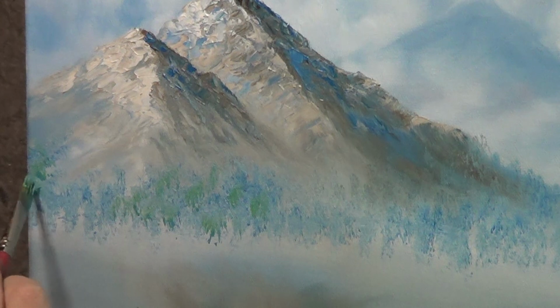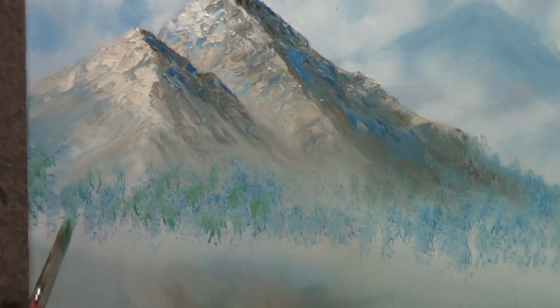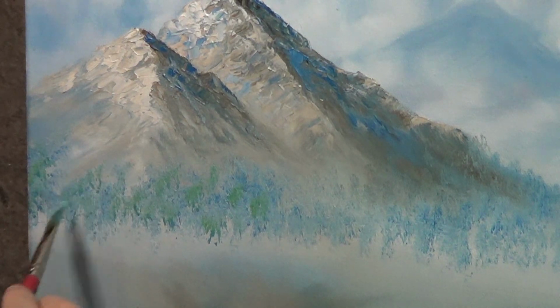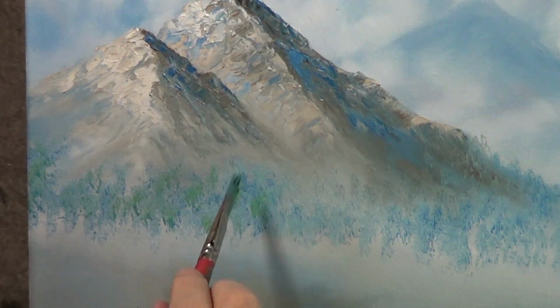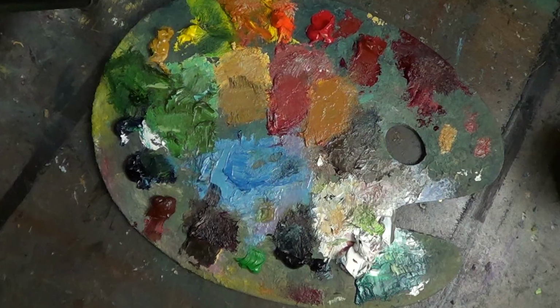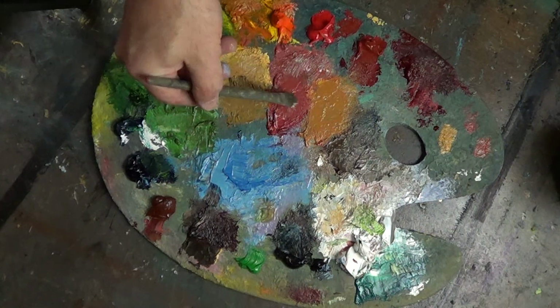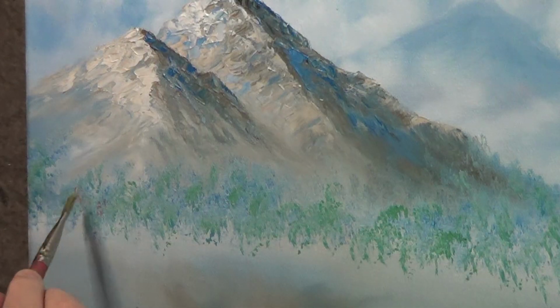The way you want to think about it is the blue is the shadow of the tree, and then the color is where the sun is hitting the tree. Since these are in the distance, your shadow color is going to be blue. I'm going to start off with some of this red color. So we're going to have some red trees in here. Let's just tap some of those in, just here and there.